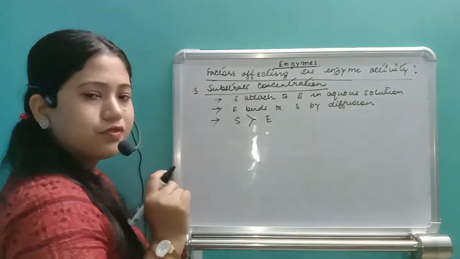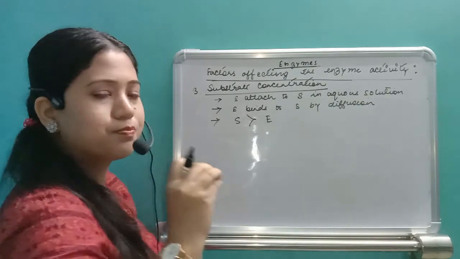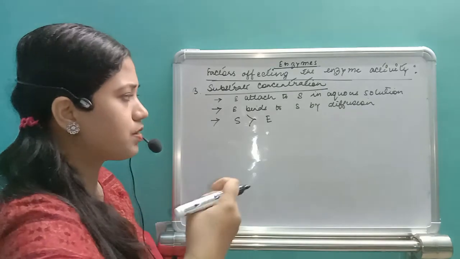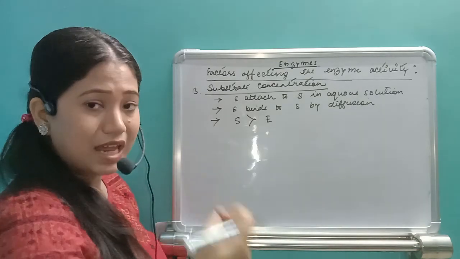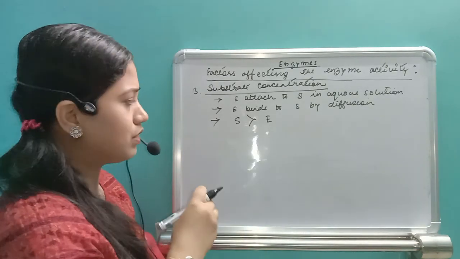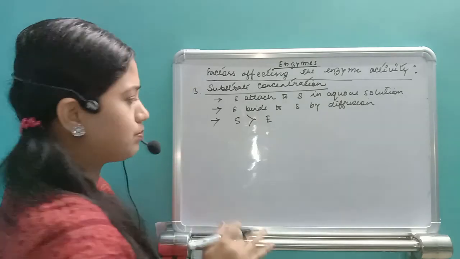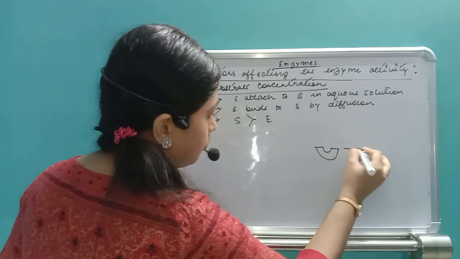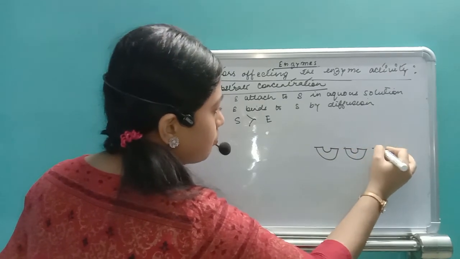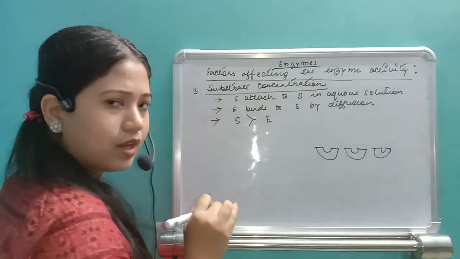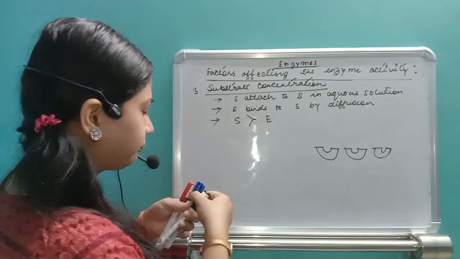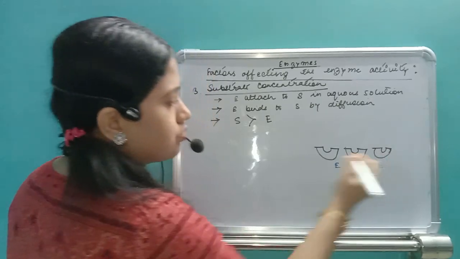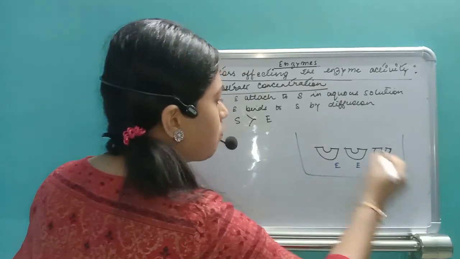So what will happen when enzymes get substrates, or suppose you have fewer substrates and they bind with the enzyme? See, suppose we have a constant number of enzymes, say 3 enzymes. First of all, what we have done: these are the enzymes, these are all enzymes. This medium is an aqueous solution.